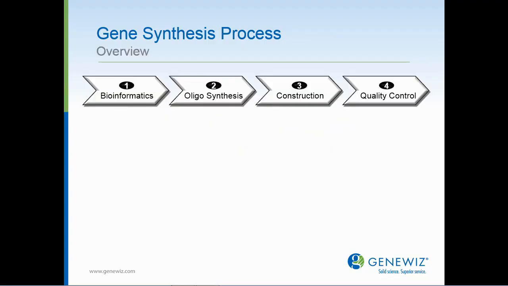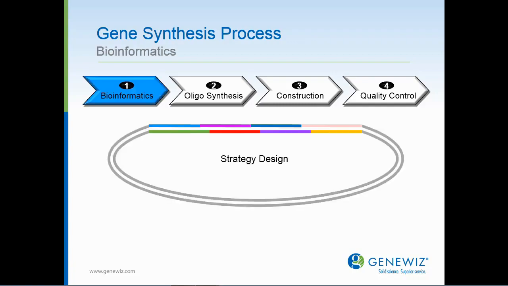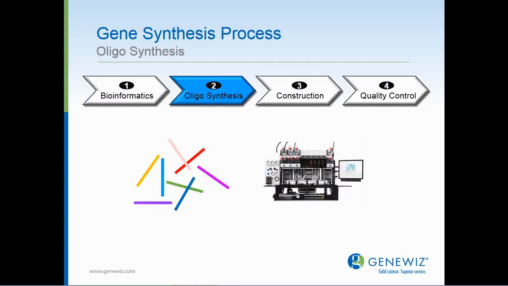Let's look at the gene synthesis process in more detail. The process is really composed of 4 straightforward steps. Beginning with the first step, in conjunction with the project scope and analysis of the protein of interest, one arrives at the nucleic acid sequence corresponding to the protein of interest, and hence a strategy has been designed. Next comes the oligosynthesis phase, which is nowadays done at a rapid pace and generates the building blocks of the synthetic gene.